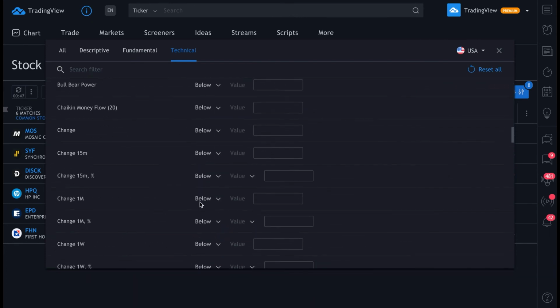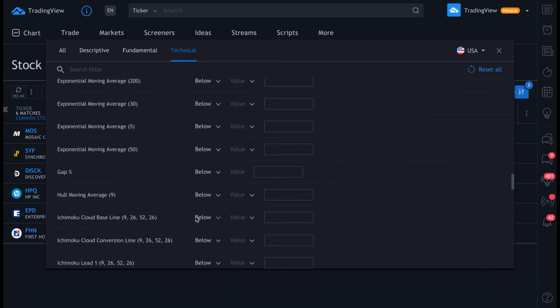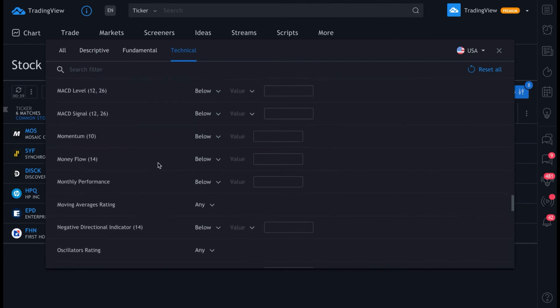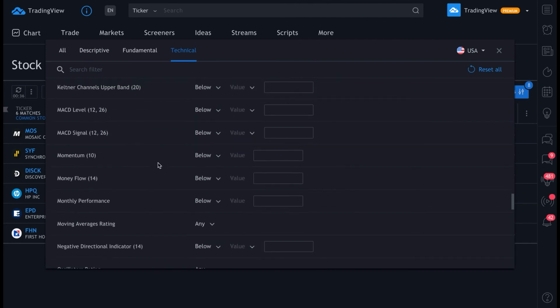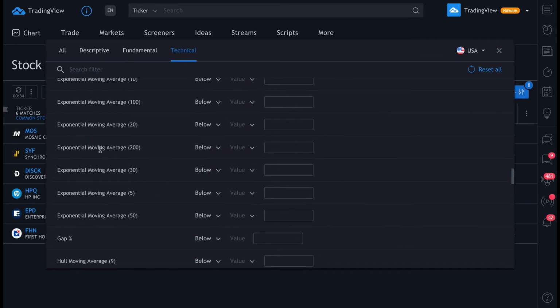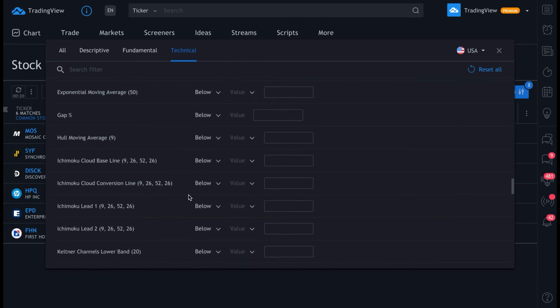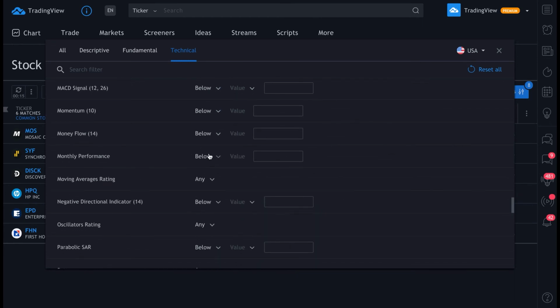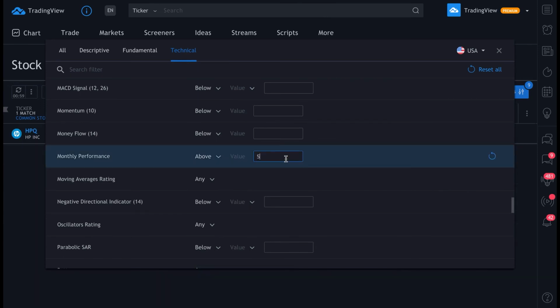And then lastly, if we want to, what we can do is we can see here. Here we go, exponential moving average. Let's see if there's any short-term momentum behind this name that we can follow. So we could do an exponential moving average. Or if we don't want to do an exponential moving average, what actually might be even better is to simply just dive into a monthly performance. So let's just see if anything's up 5% this month. And there we have it.